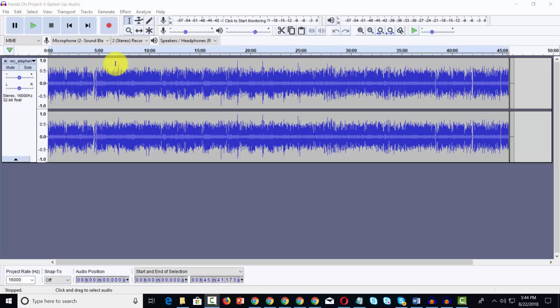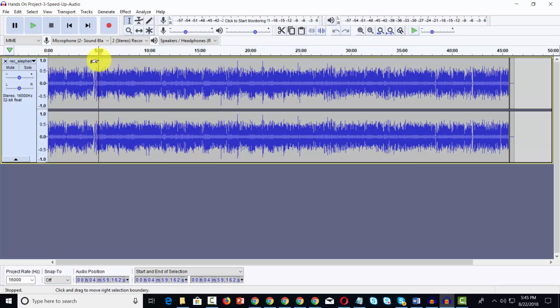And assuming that you're listening to the track in real time, we can decide that everything between the 5 and 10 minute mark is something that we want people to hear before they purchase the entire track. So for example, what we can do is we can place our cursor at the 5-minute point, and what we're going to do is we're going to hit Control-I. We're also going to do the same thing at the 10-minute point.